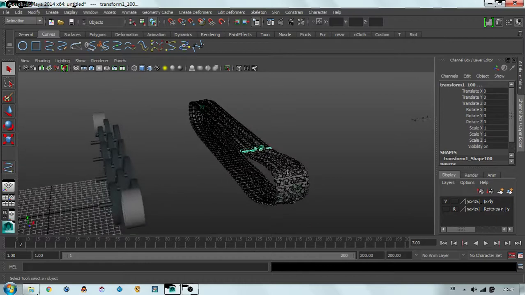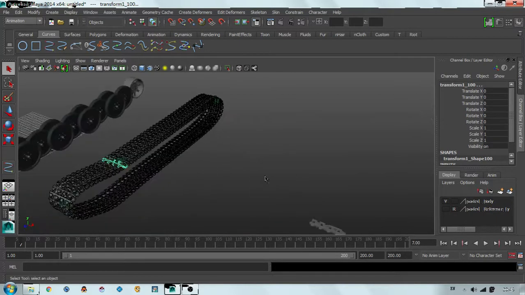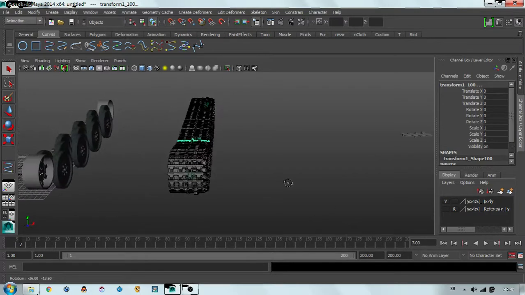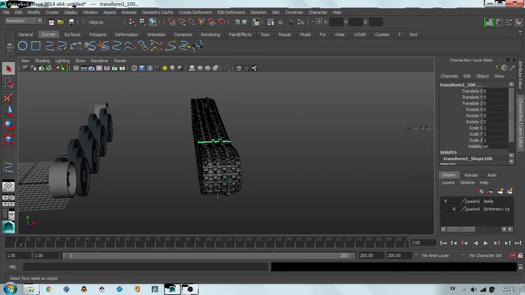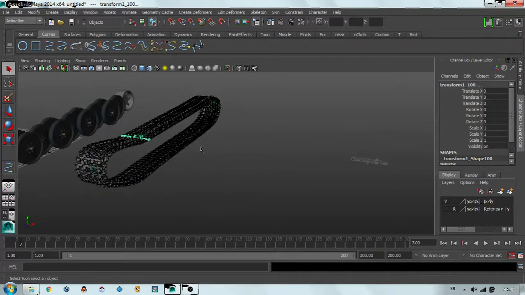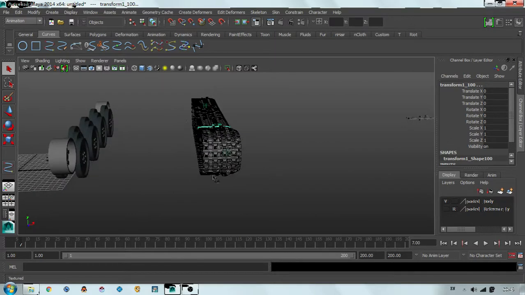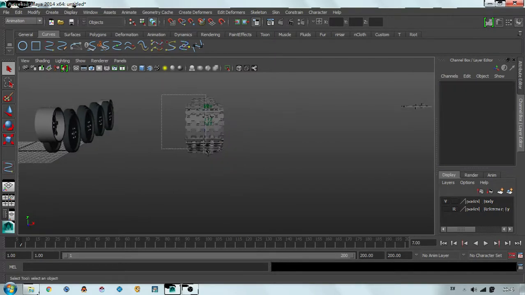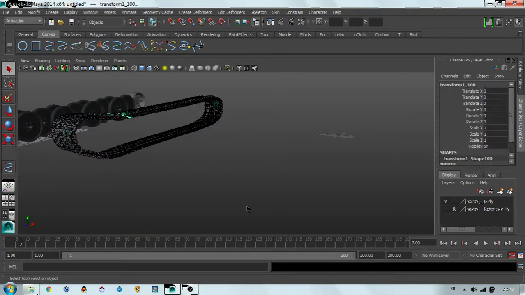Now, there is one drawback of this method. I cannot animate these caterpillars. You might ask, what if I just select every single one of them, and then attach it to the curve, right?